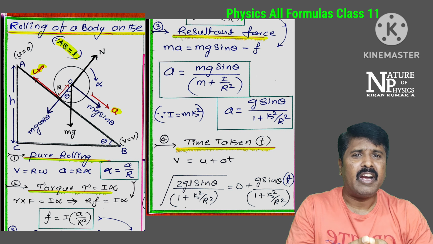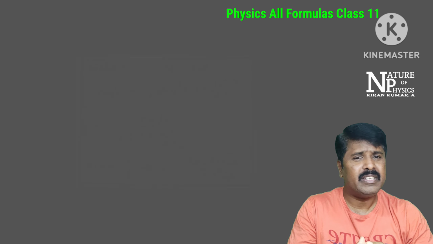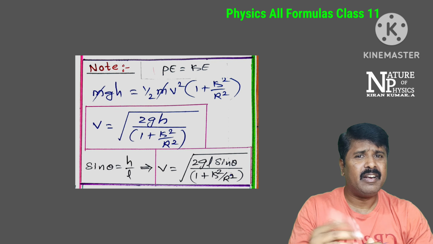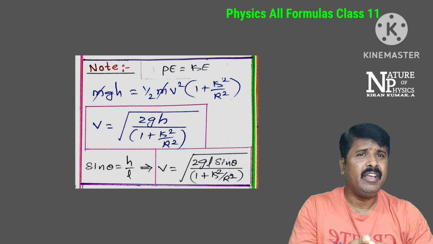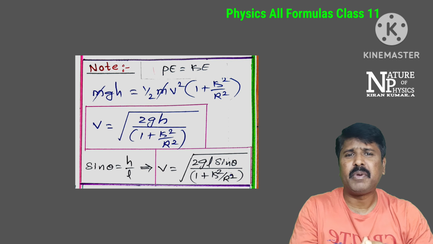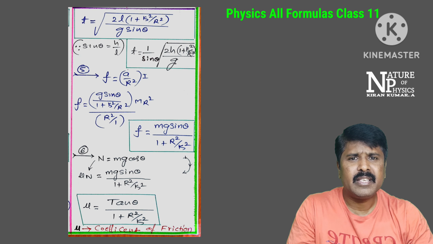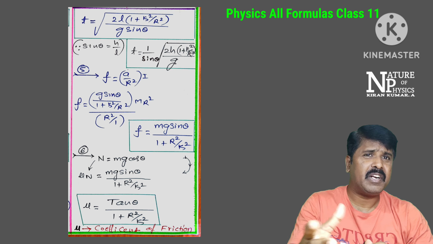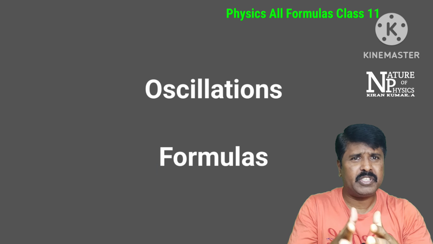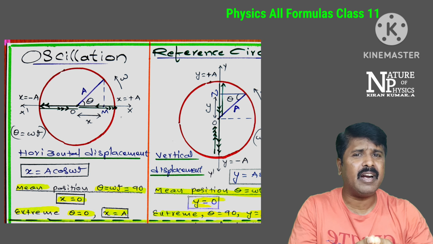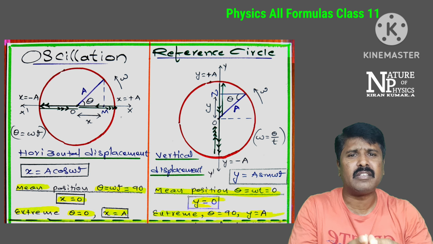Acceleration formula, and also time taken by the body to reach the bottom, and like a cylinder or sphere example taken, and also velocity of the body reaching the ground on the inclined plane. And also next one is time period after friction formula I gave you, and coefficient of friction also. So almost all relation formulas step by step clearly I gave you. You can easily understand, a small idea on the concept.